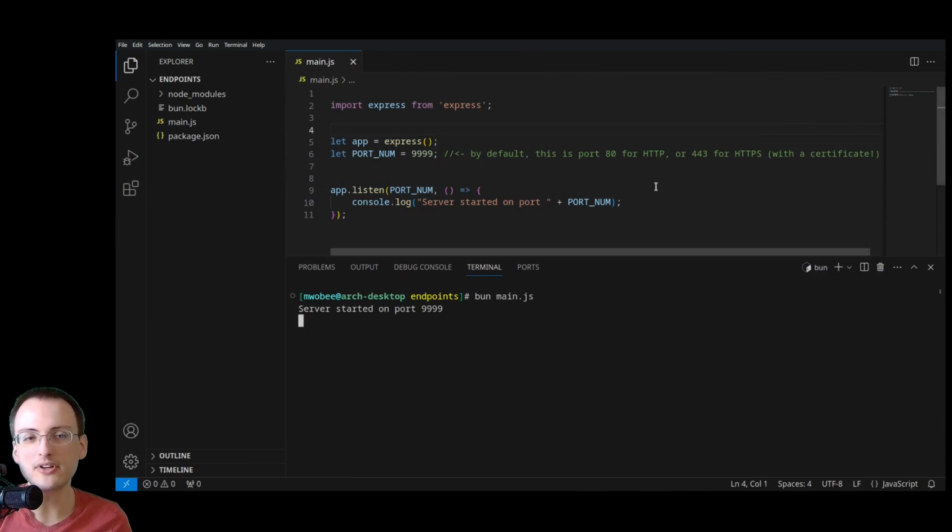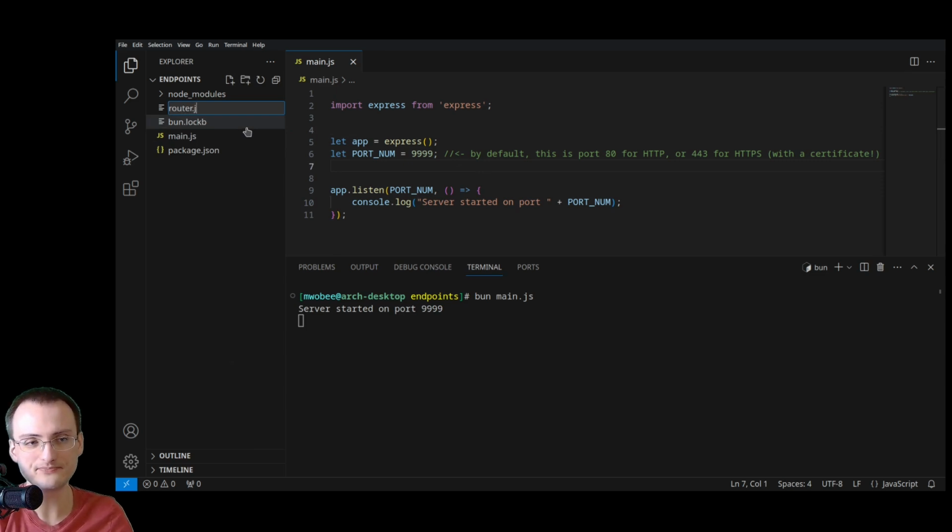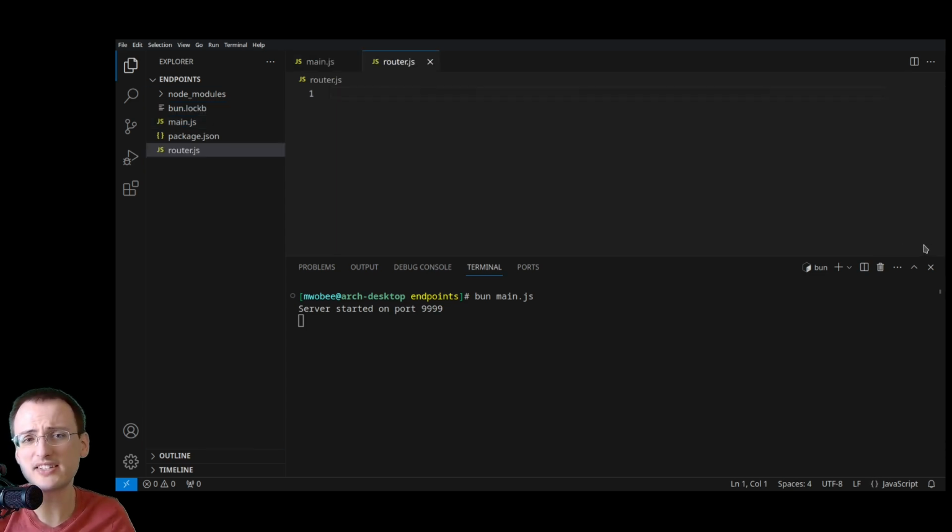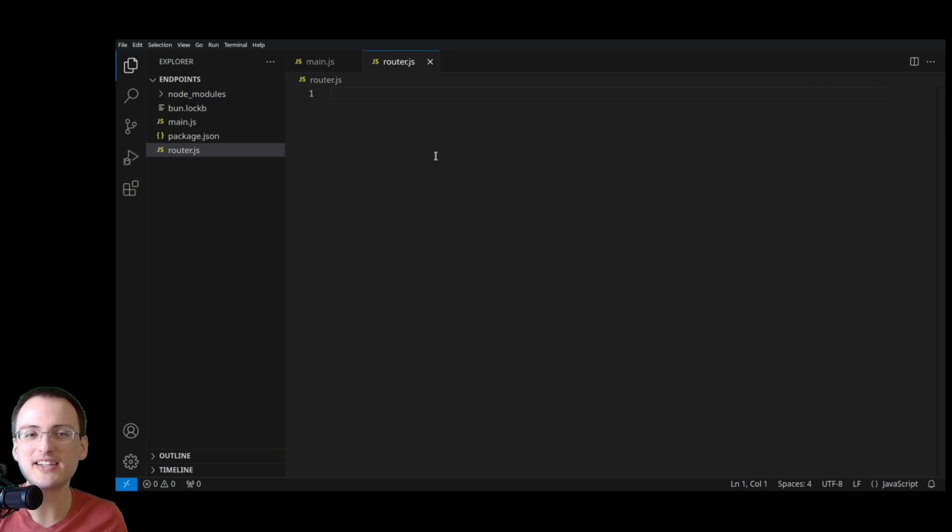So a router is another Express object that specializes in connecting functions to paths on the URL. I'm going to do this in a separate file, just because that helps me stay organized. It helps me keep track of which parts of the server are where. We could do it all in one, but especially as your servers start to get bigger, I recommend finding convenient ways to split this code up.